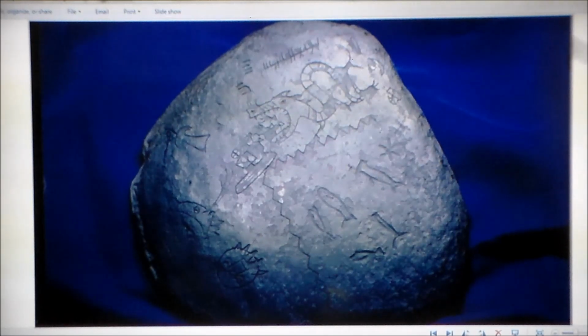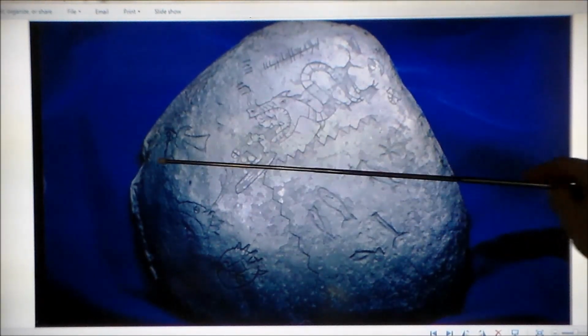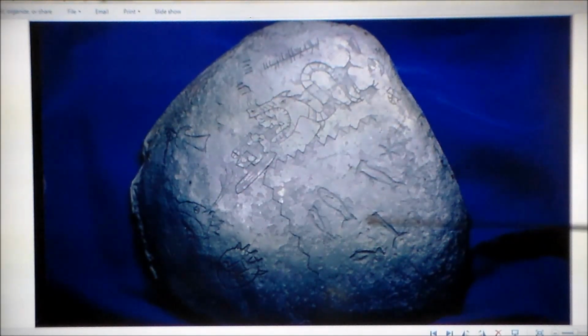And this is a stone that was owned, I believe, by Dr. White. And it's a big stone. It's about 10, 11 inches across this way, but it's about 3.5 inches thick. It's real thick. And it's going in Dragons because of this guy here. Now, he looks like a dragon. I'm going to blow it up. But he's also on the edge of water. And you see these fish here?